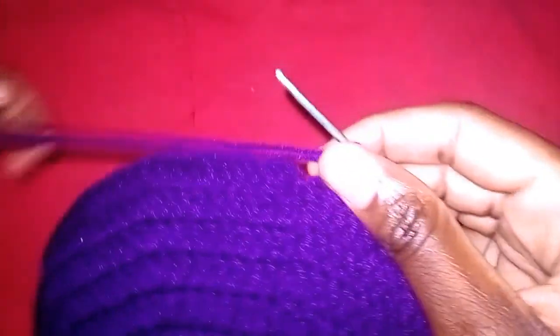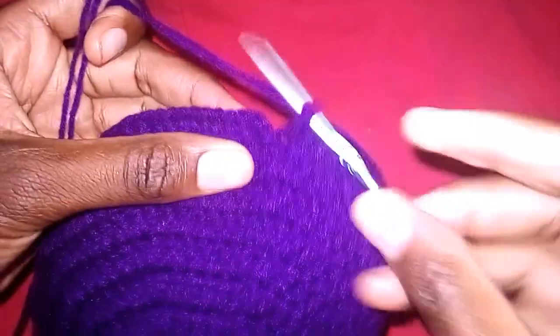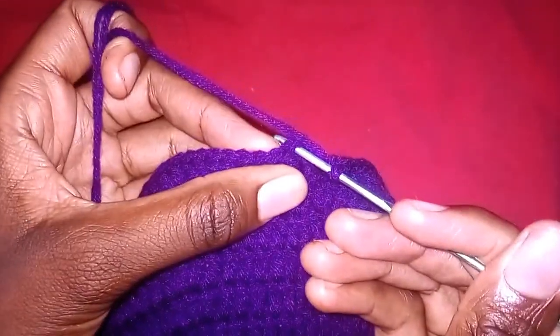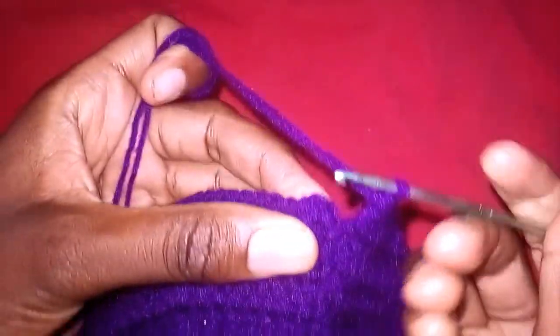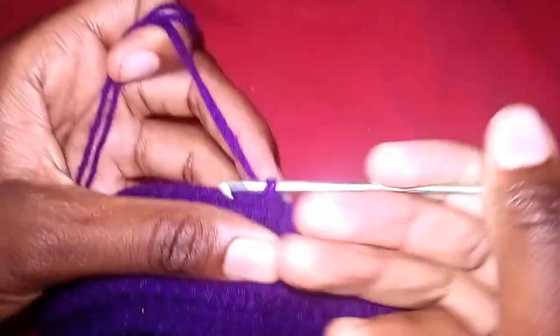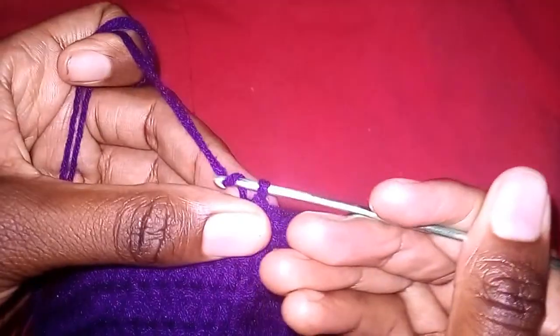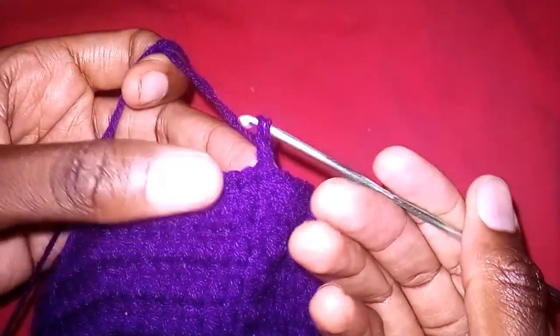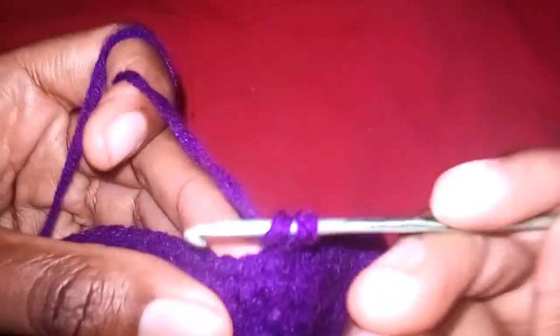You'll notice that the row has curved inwards, as you can see. So for row 2, first you slip stitch to complete the round. Chain 2. Now for this next row, you're just going to go on both loops, without an increase.